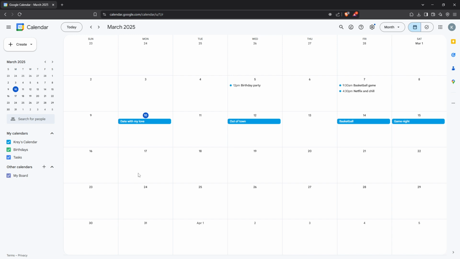Remember, this setup offers a solid backup for all those moments when the internet is out of reach, ensuring that you always have access to your important dates and appointments. If you make changes while offline, they'll sync up once you're reconnected. So go ahead and enjoy this newfound flexibility, and rest easy knowing that your schedule is always at your fingertips.